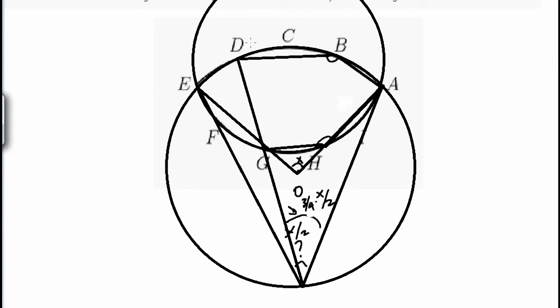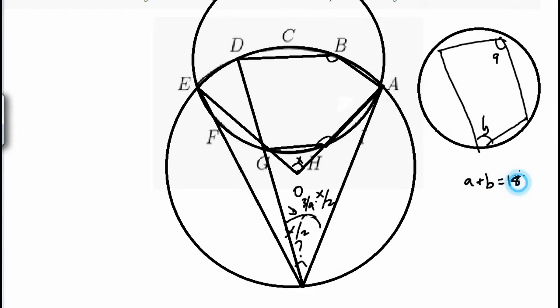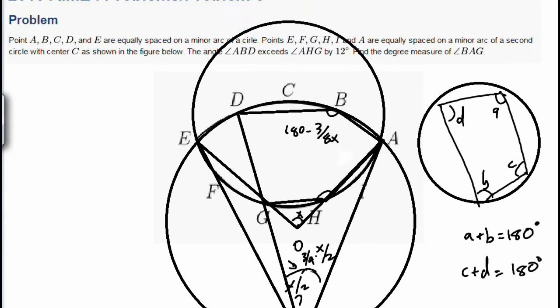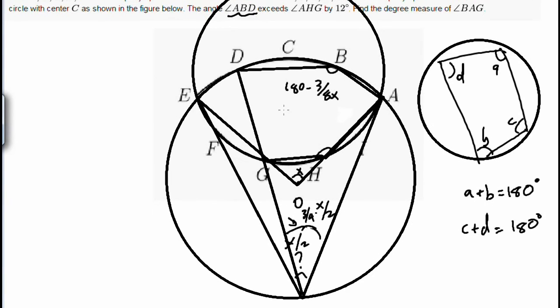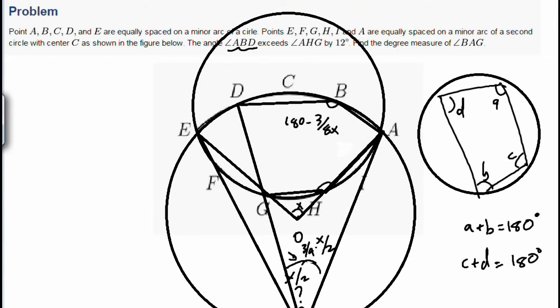So you have this angle. Now let's use another property. The property of cyclic quadrilaterals. It is another useful geometry tool. If you have a quadrilateral somewhere around here, like this, the opposite corners of these quadrilaterals will always add up to 180 degrees. Just remember, opposite corners always add up to 180 degrees in a cyclic quadrilateral. Which means this angle is just 180 minus 3 eighths X. And that's important. Because this is part of the equation. This is ABD. And we put it in terms of X, which is nice.